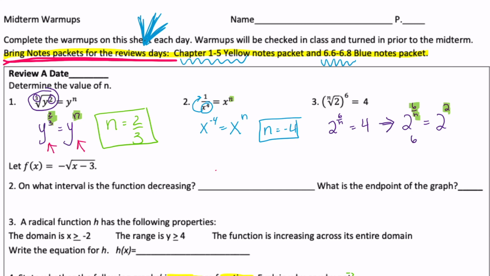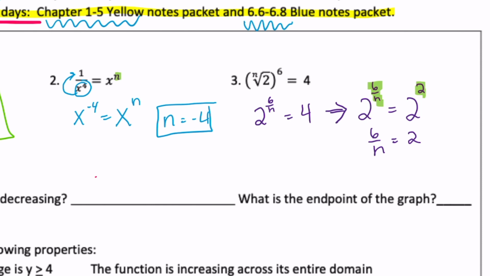I know some of you are already going to know the answer right off. 6 divided by n equals 2. But let's try to find the answer algebraically. I'm going to put 2 over 1. If I have a fraction equals a fraction, I can cross multiply to find my answer. So that means I'm going to have n times 2, that's 2n, equals 6 times 1, well that's 6. Solve for n, and I'm going to get n equals 3.